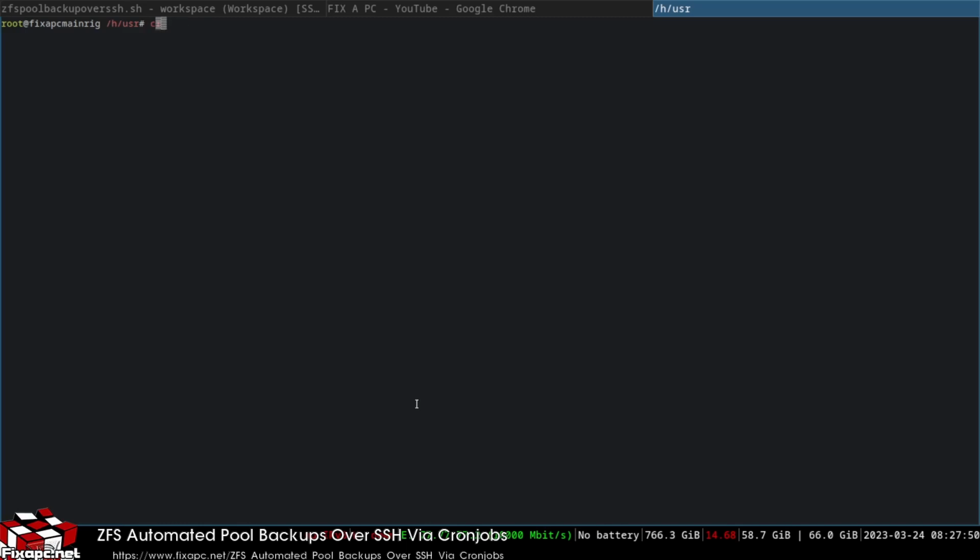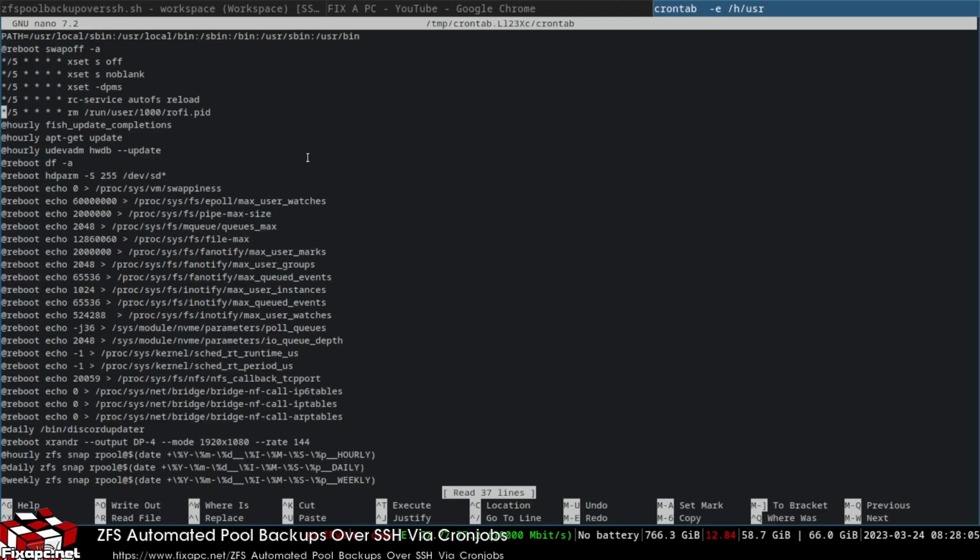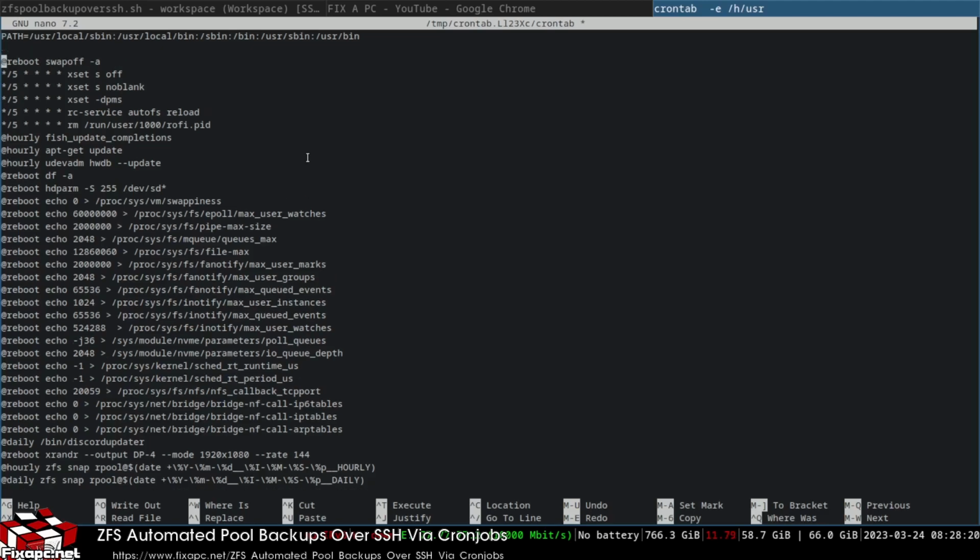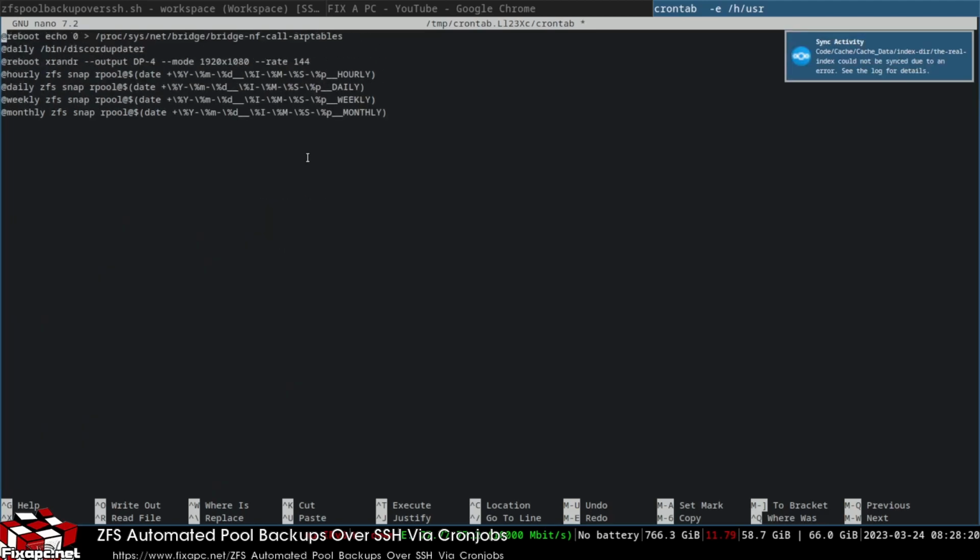Okay, now that we finished making the script, one thing you do need to know here is how to set the cron job. ZFS, pull back up over SSH. I'm going to go ahead and do crontab -e. I'm going to copy this right here. And we could do a daily backup. We could have it send at night, but that's going to put some bog on your SSH, right? So, I don't know. I think it would probably be good to do a weekly backup, because it will slow down a lot of stuff.